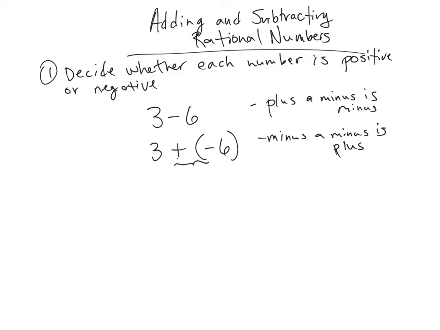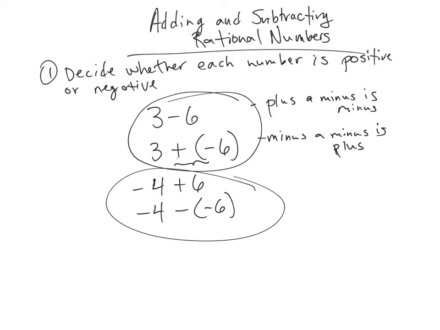So you could have, let's do negative 4 plus 6. Again, these are both different signs. The 4 is negative, the 6 is positive. And so now we know that they are different signs. We could also put negative 4 minus a negative 6. This again is the same thing. So this right here is the same as this, because minus a minus is just plus. So these two things and these two things are equivalent. They are the same thing. So I have looked at this and I have determined that it is plus. I have looked at these two things and determined that it is minus.